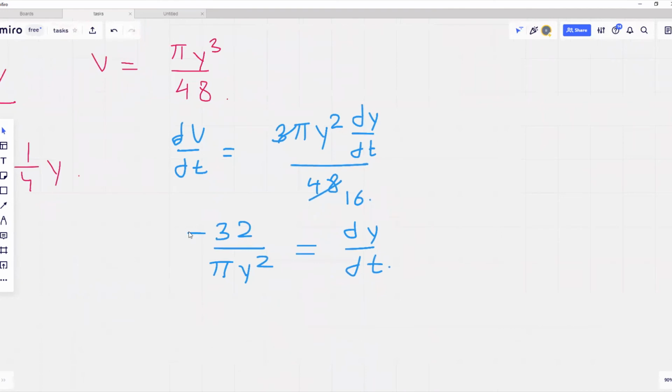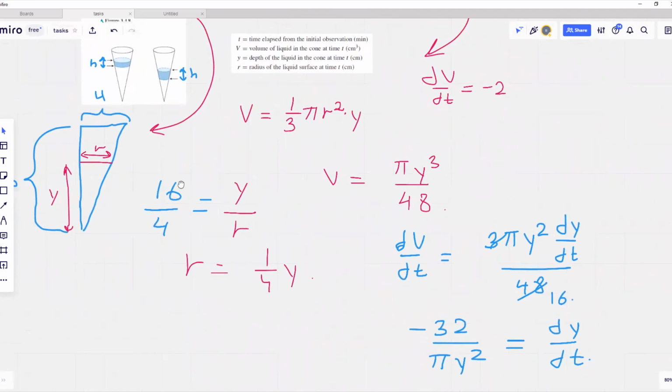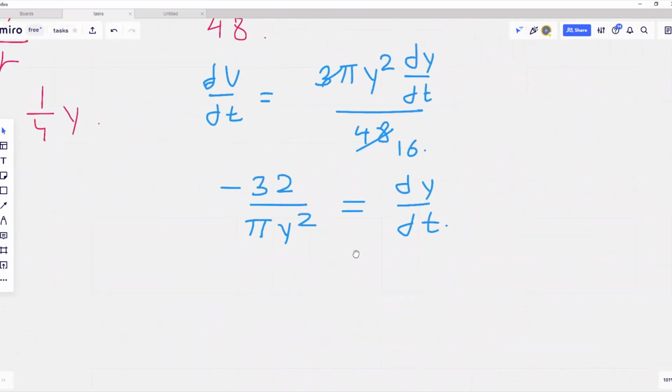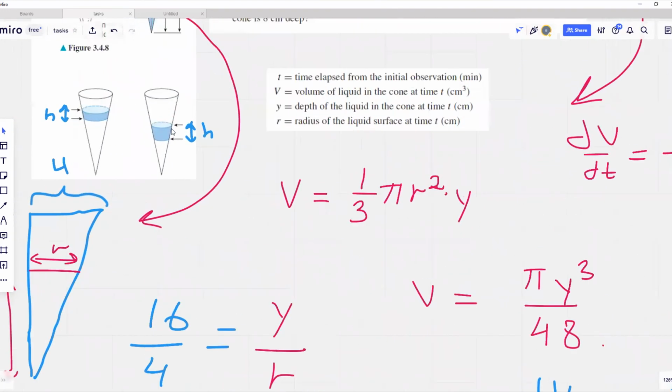Now, if we ignore this minus sign for a second, then substituting smaller values of y is going to give us bigger numbers. If we add our minus sign back, this is going to give us a more negative number, meaning that the rate of change of depth of our water surface is going to be larger in magnitude when y is smaller, or in other words, when this level is closer towards the bottom of our water filter.